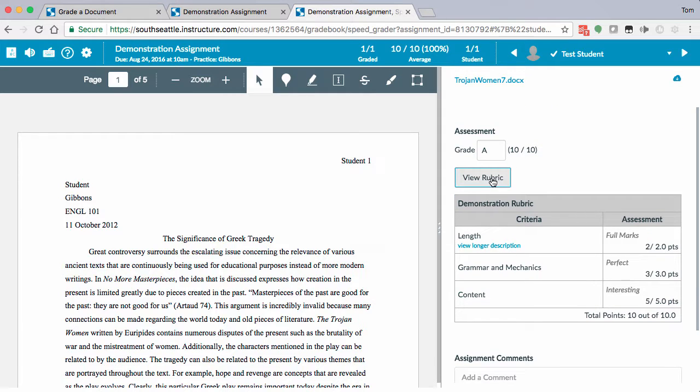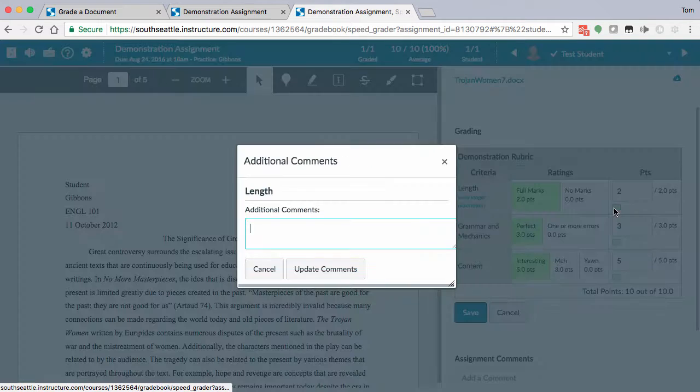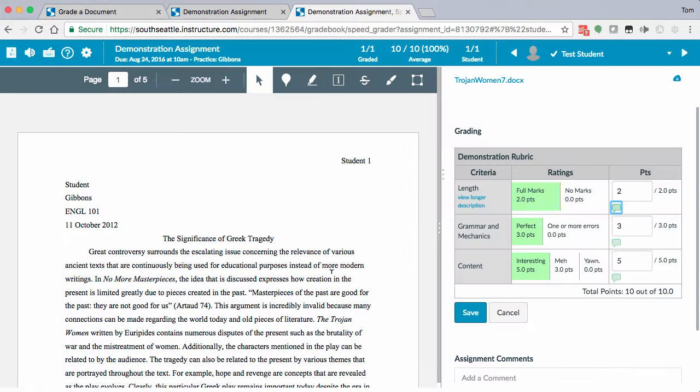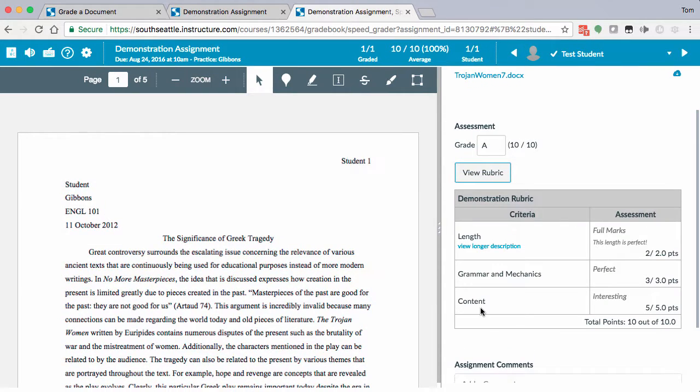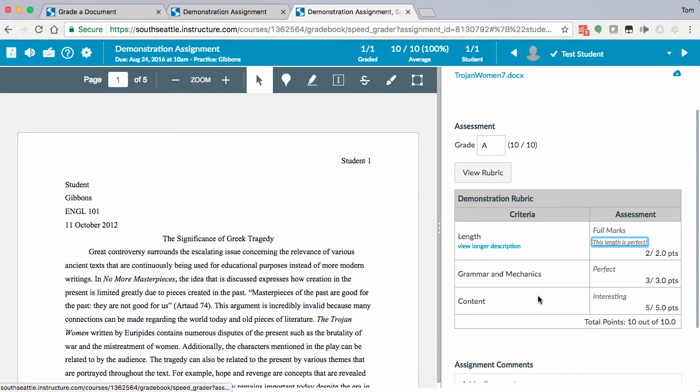All right, so I filled out the rubric, but I did not leave a rubric comment, so I'm going to do that here. You click on the little green speech bubble underneath the point value box, and then this new box opens up, and I can just say, this length is perfect. Okay, so I'm going to update those comments, and you can see that it's a little bit darker, but it's actually really difficult to tell that I've done anything here. But once I save the rubric, I'll actually be able to read that comment right there, and I can pop it open and see that in more detail.